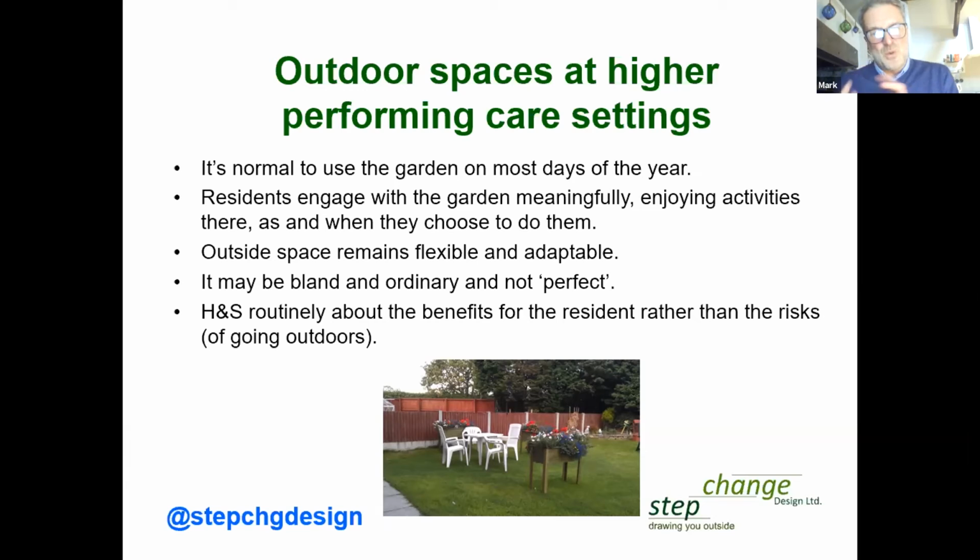Also, we must look at the way that health and safety evolves up that spectrum from being very fearful to having a much more balanced view of risk assessment. So it's balancing the risks that might accrue to that resident with the benefits that they also know will accrue to them. To evolve a much more progressive health and safety process really demands that we understand our residents as individuals. We replace the fear and the doubts with actual information about what they're capable of doing. So it's an ongoing, constant remaining curious and updating themselves about what their residents as individuals are capable of and wish to do.